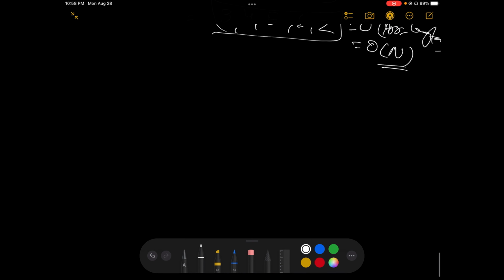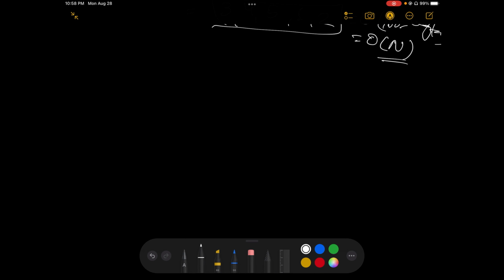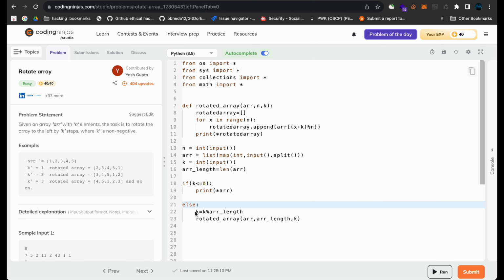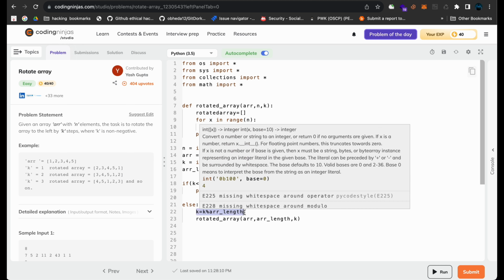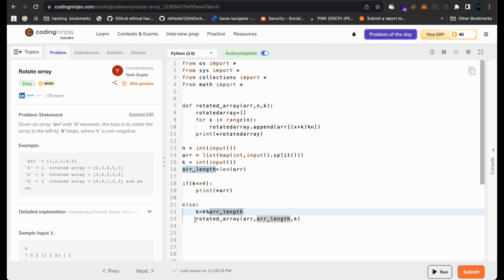But before that, let's execute this on our Coding Ninjas platform and see if it passes all the test cases or not. So let's go to the screen. We made a check first on the k values, where if k is smaller than 0 or if it's 0, print the normal array. Else we put a check on the k values also, where if the k value is greater than the array length, we will be doing a modulo with the array length, and then we are calling a function where we are passing the array and the k values. So here is the function, and at last we are printing the rotated array.